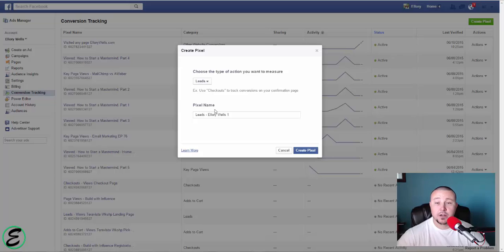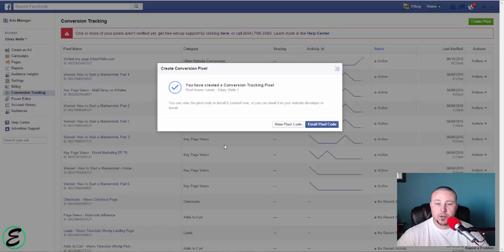So let's go back over here, and we're going to change this to something that makes sense. Like I said, we can change this to visited, or viewed, something that makes sense for you, because the pixel is actually the same, the code and what we do with it. So we're going to go to Create Pixel. It's going to load a pixel.